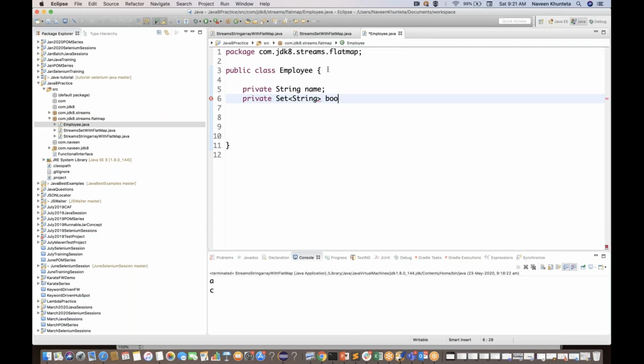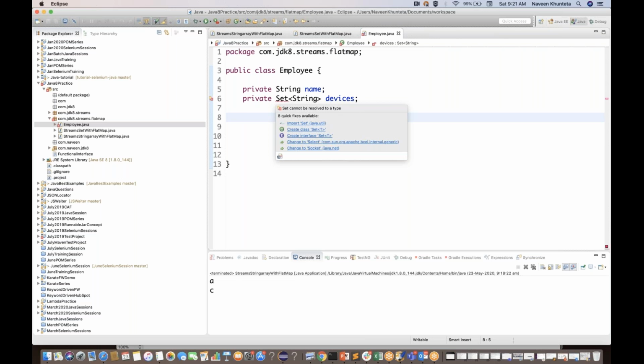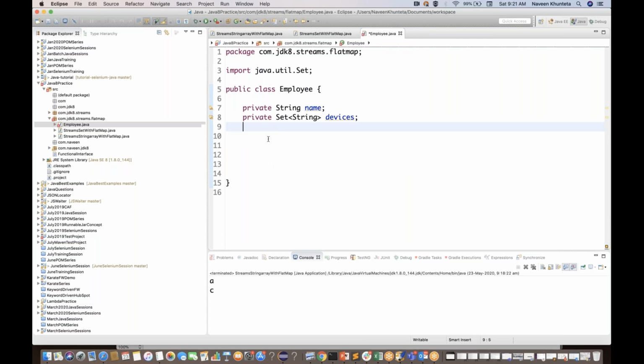Every employee has some different devices, so a devices list or devices set like this. You just import it like that. And then I'm going to create one constructor over here for the Employee class.